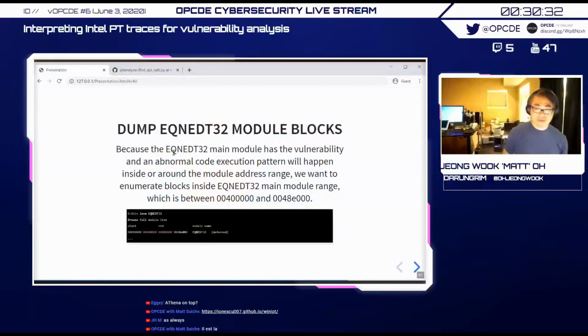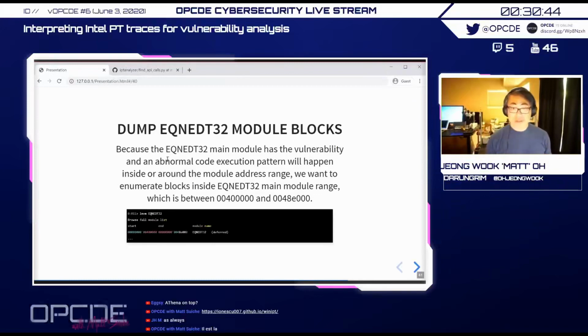Then for this vulnerability analysis, because this is just one case study of how you can apply this Intel PT technology, right? So equation editor: if you did any vulnerability analysis or exploit analysis, you know that whenever the control flow changes, it's a bad sign.